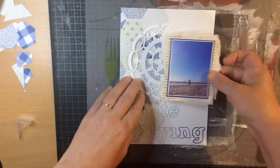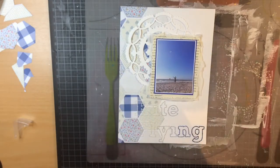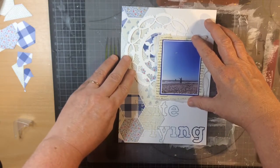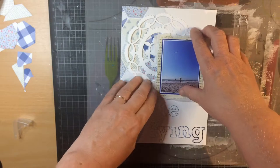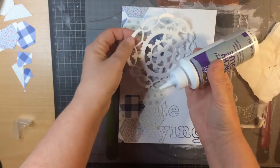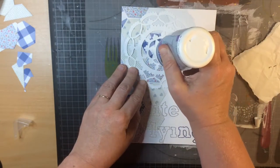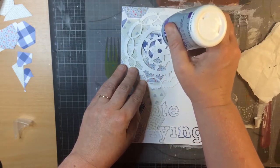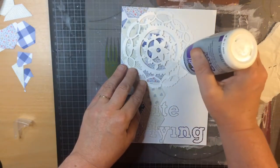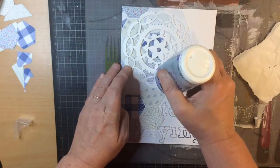And I'm using a doily which I cut out with my Big Shot. It's a Sizzix die. I don't know exactly which one it is. If you want to know, let me know in the comments. I will look it up for you. Now I'm adhering my cutout doily.